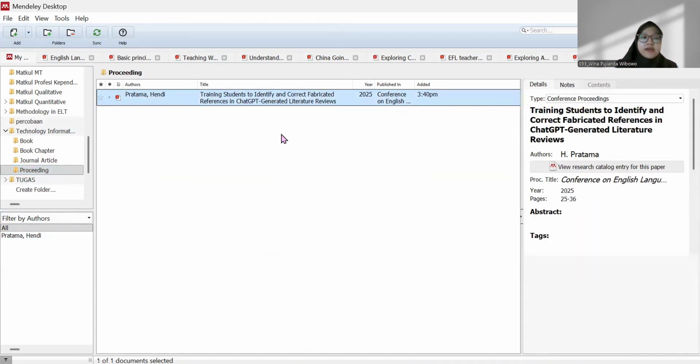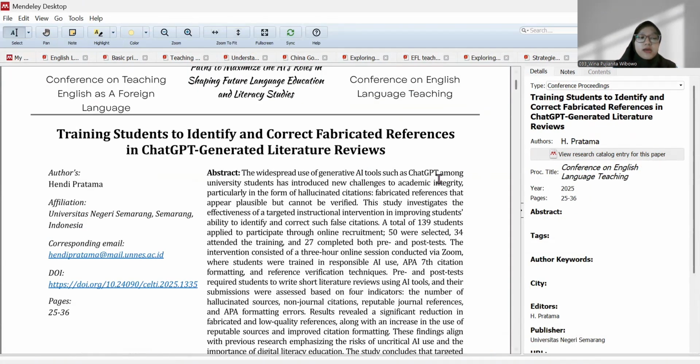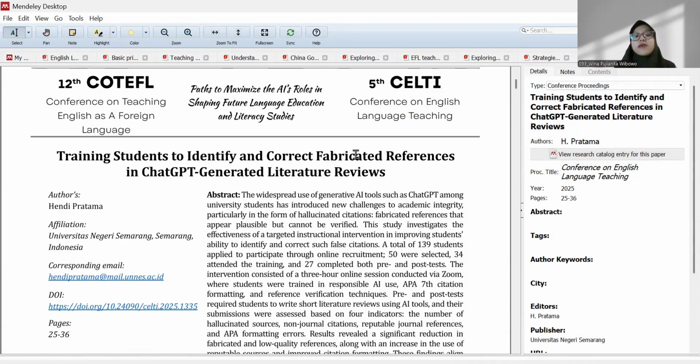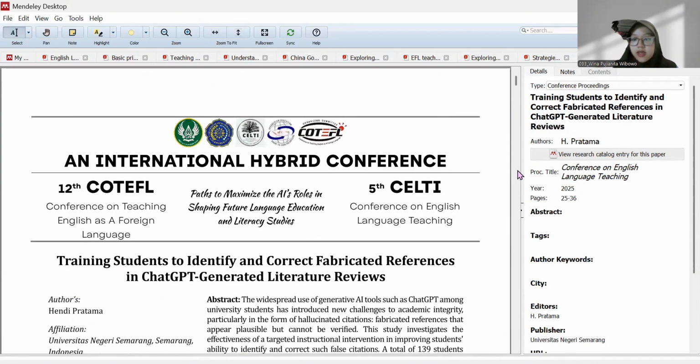And let's see, the author is Sandi Pratama, with title Training Student to Identify and Correct Fabricated References in ChatGPT Generated Literature Review. The proceeding title is Conference of English Language Teaching.